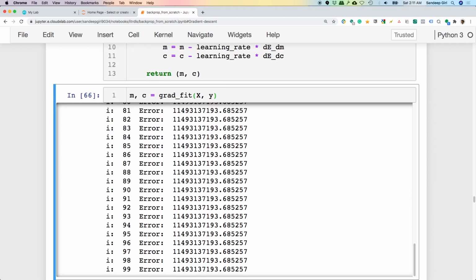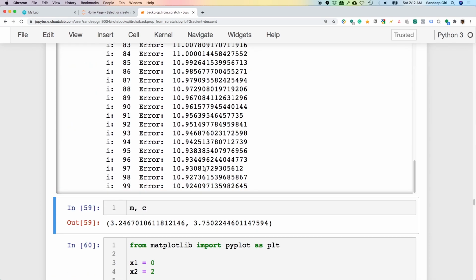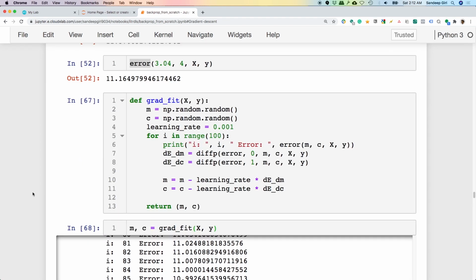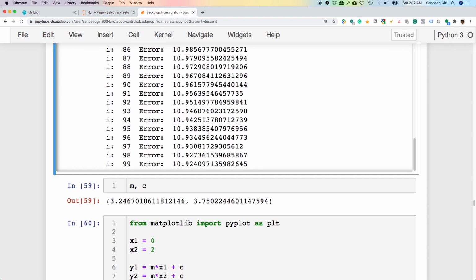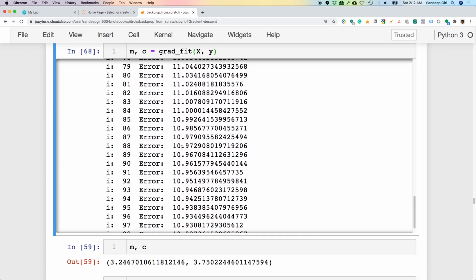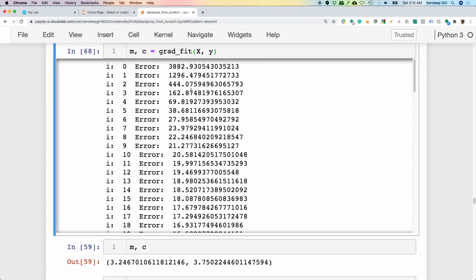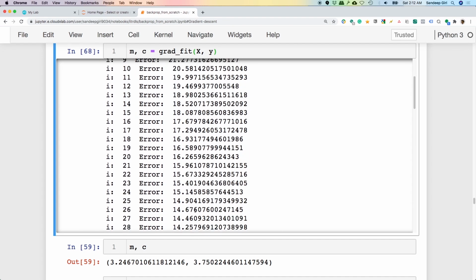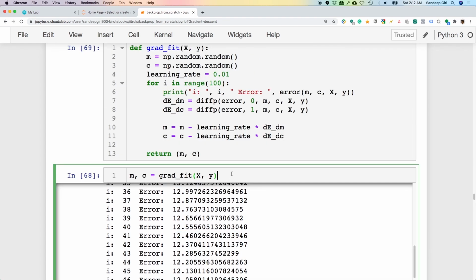Remember that all of this is coded by us just now. You can see that even a lower value of learning rate is okay. All right, now 0.01, let's just see how it goes. It actually reaches 11 pretty fast. So you can see from here to 12 or 11, it goes very fast, and then it goes really slow.